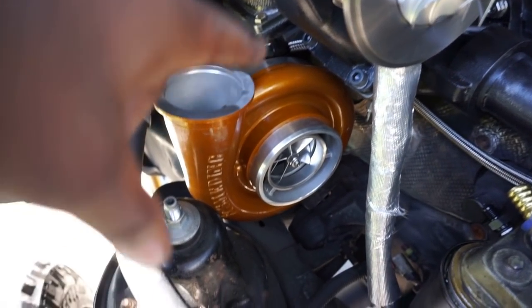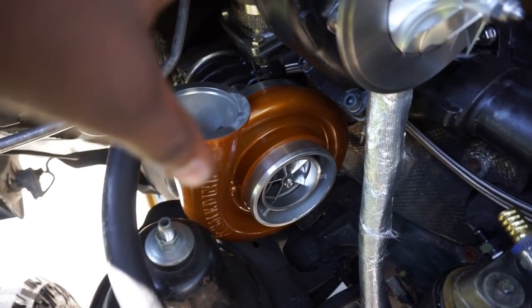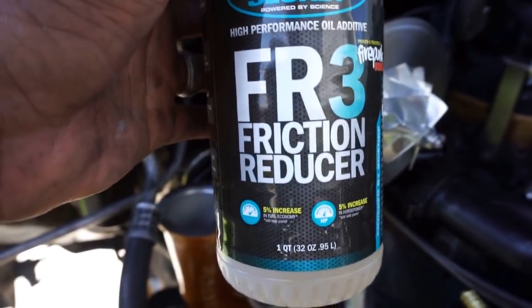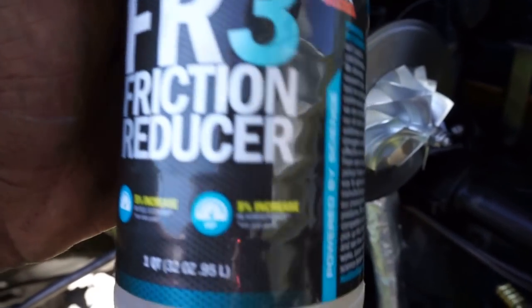So the oil feed line's hooked up, the compressor cover is installed. I primed the bottom turbo already. You can use regular oil, that's fine, but when I prime my turbos, I like to use this stuff, Hot Shot FR3. This stuff's pretty good.